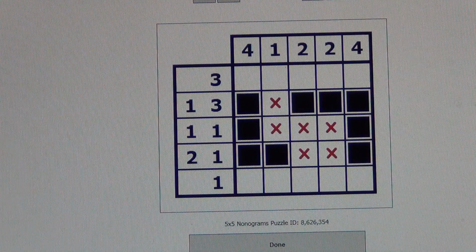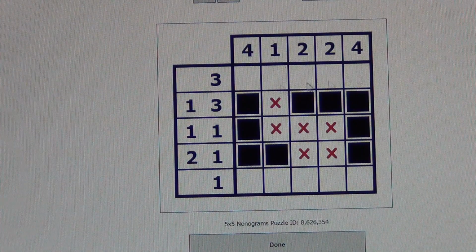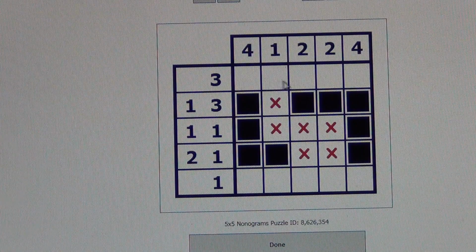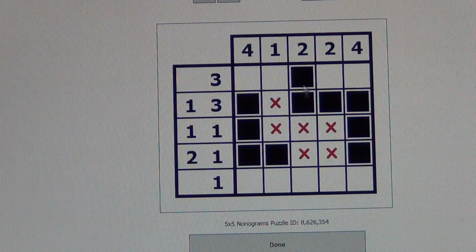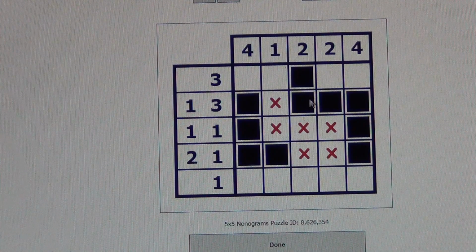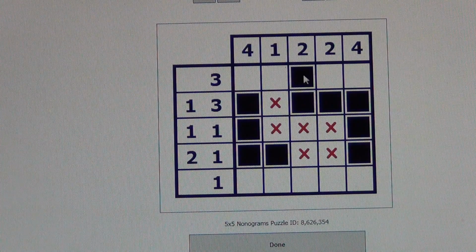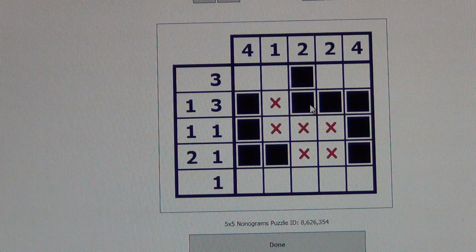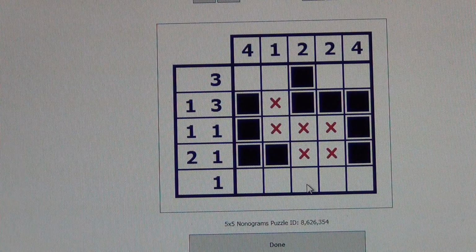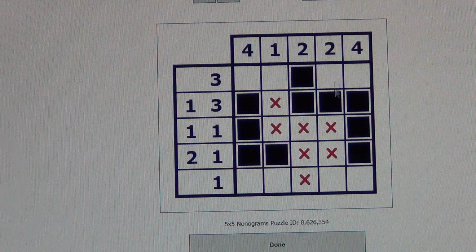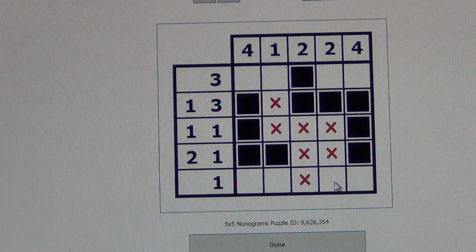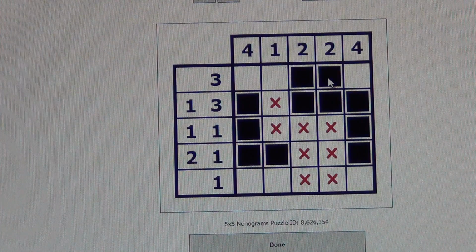The trick I used with the fours, I can also do with the threes. I can count over one, two, three. One, two, three. So I know for sure that one has to be filled in. I also could tell that because I had to have two black in a row. Well, it has to go there because two black wouldn't fit down here and I already had one there. Same thing here. I have two black in a row. Well, there's only one space here, so it can't be there. They've got to be there.